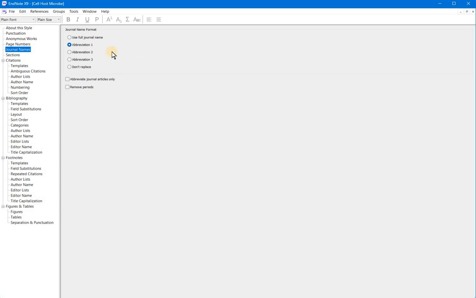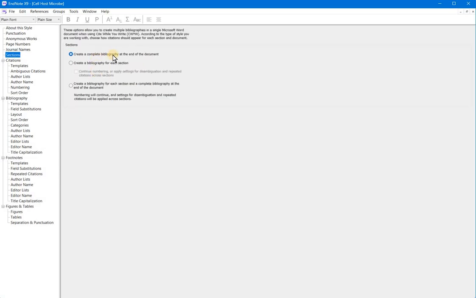Then name, according to this general style, abbreviation one, there may be one, two, three, four abbreviations. We have already talked about the journal term list, and in the journal term list, there may be one, two, three, or four abbreviations. And in this case, abbreviation one will be used by the Cell Host and Microbe journal.